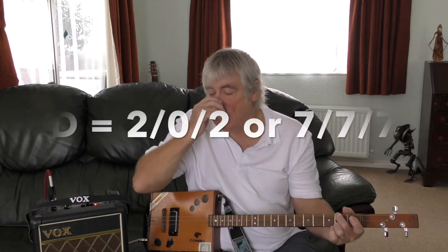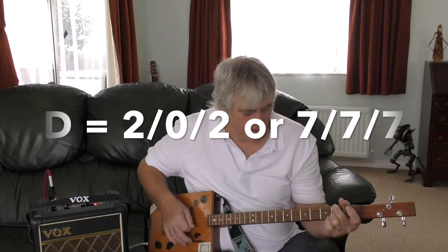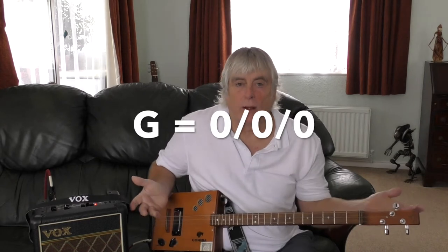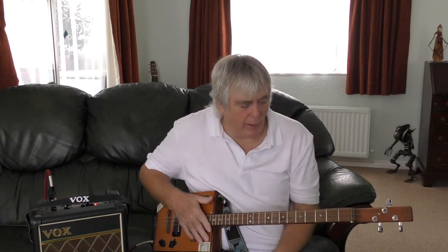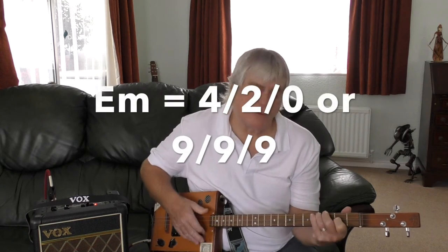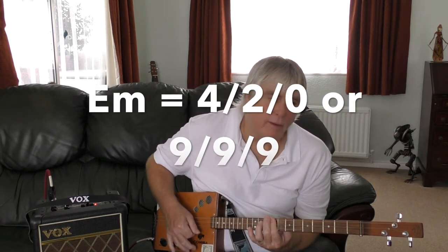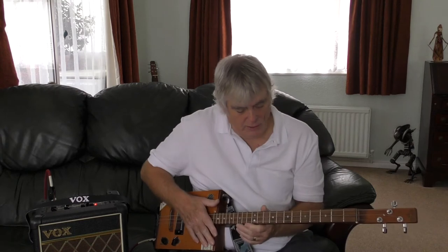The chords you need: D is top string second fret, bottom string second fret, middle string open. If you want to play the D down here, it would be the D on the 7th fret. That's for the one finger guys. The G is all strings open, with an open G. The E minor is second fret middle string, fourth fret top string, bottom string open. Or you could play the E down on the 9th. And then obviously the A, second fret, all strings. If you were going to do it with just one finger, you'd be down here.